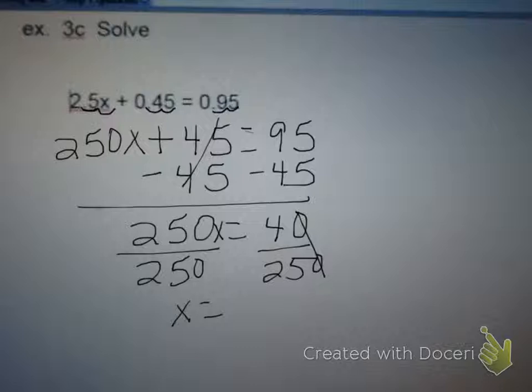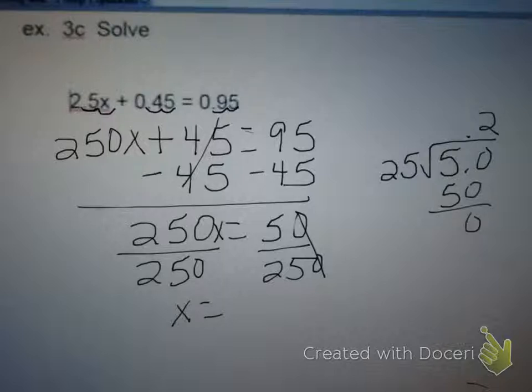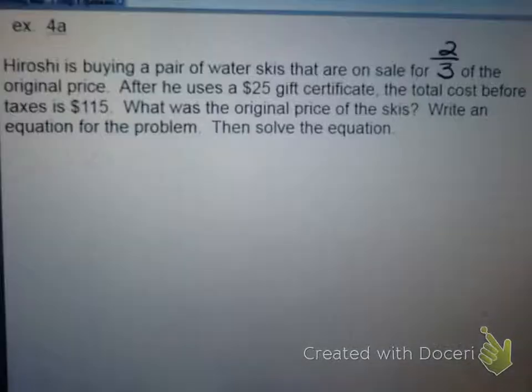Now 5 over 25. Okay, now we need to divide, go to the side and divide 25 into 5. You are going to use a decimal here, so we're going to add a decimal and a 0. And 25 goes into 50 two times. So your answer is 0.2. So in this case, because the original problem was in decimal form, we would leave it in decimal form.